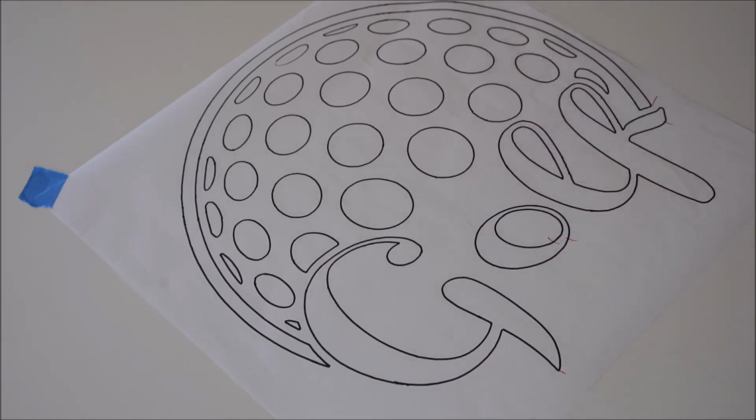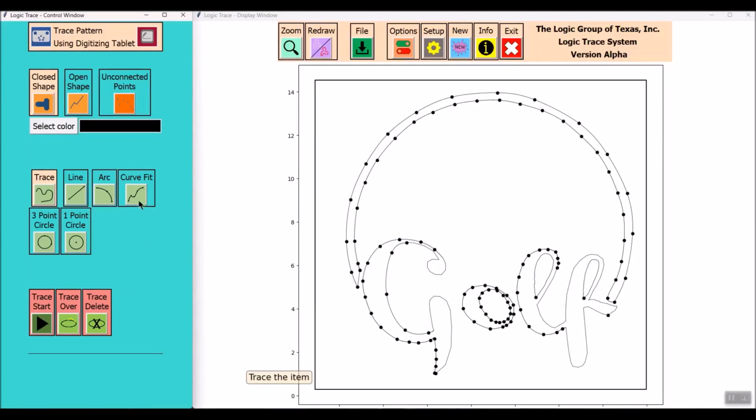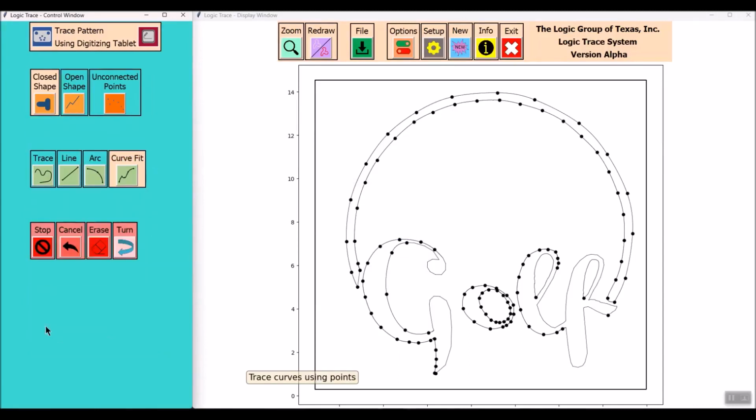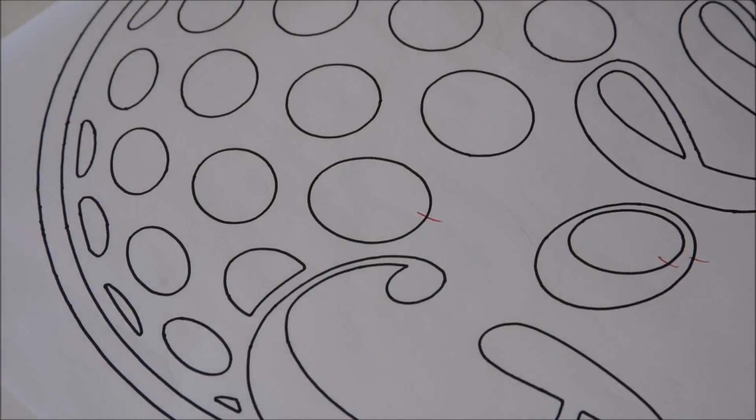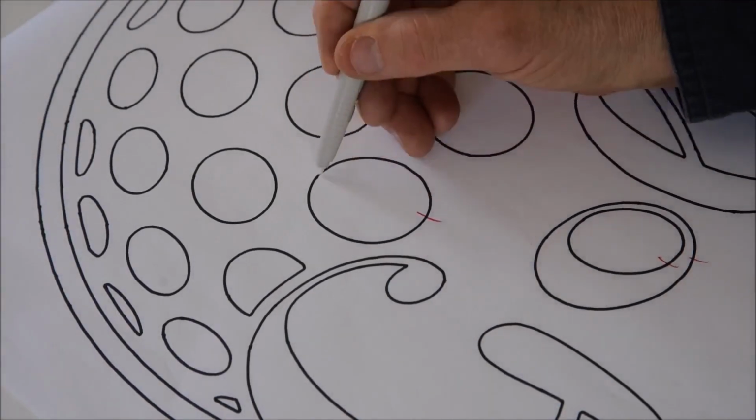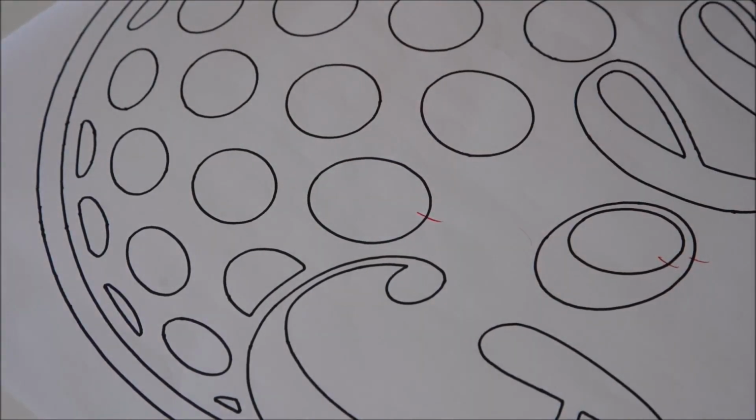Again, you'll notice here I saved my work. When you save your work, the program saves an extra copy. I call that the working copy. And the beauty of that copy is that if you want to take a break or continue tracing, say the next day, you'll load that work copy, it's *TLG, and just continue on with your tracing. It's great.